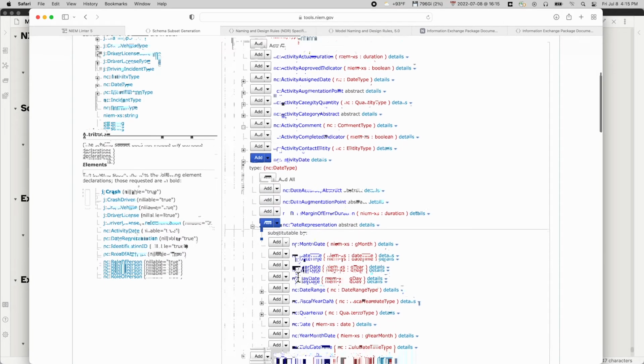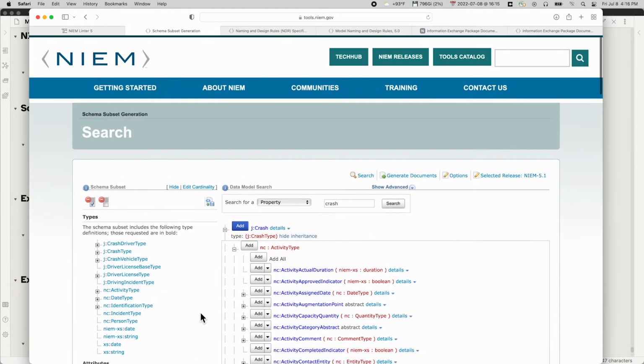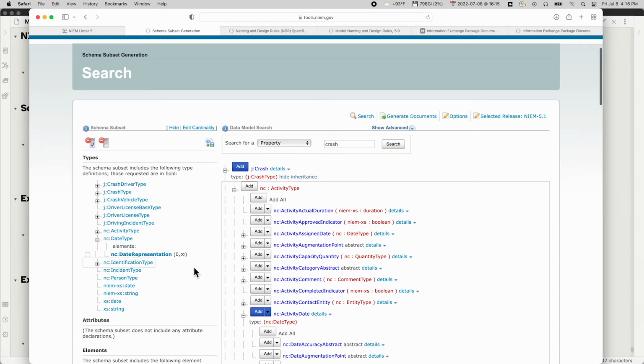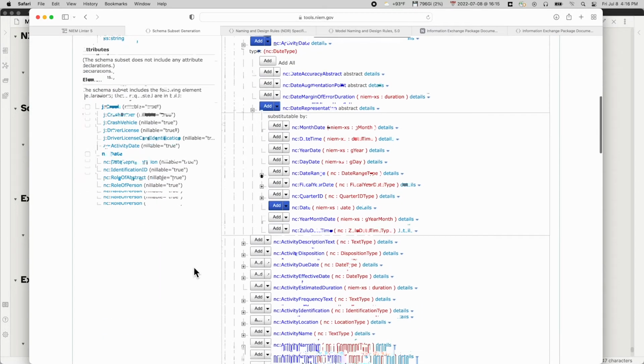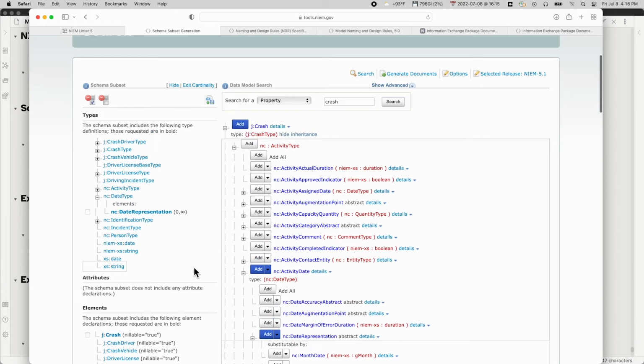And we keep building our subset over here. Now I'm not going to build the entire subset, but I do want to do one little thing. I want to go to person. And what's nice is you get visual feedback. The add buttons turn blue when you've added them. So you can see what you've added. You can see it over on the left. You know that now you can open these plus boxes, and I always do. I open all the plus boxes to make sure I know everything is inside the things I intended them to be inside. Let's do one more thing. Let's go look at person.